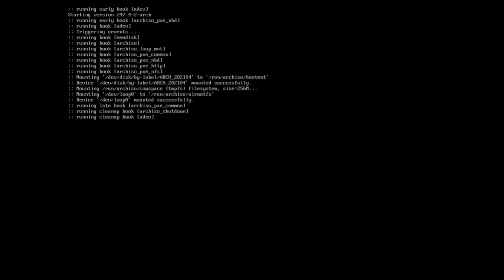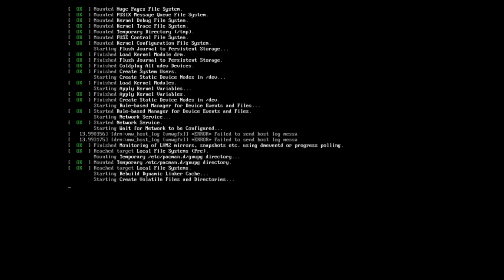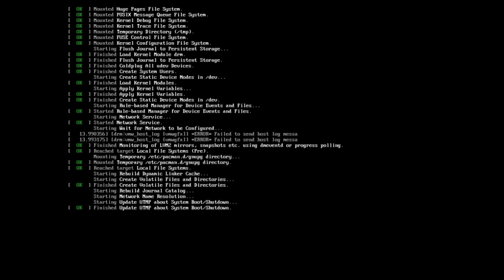After you log into the live Arch Linux environment, if you were using a Wi-Fi connection, you have to use the iwctl command again. After that you can do a station list and you can do a connect. It's the same process you did for the installation, because each and every time you need to log in to your Wi-Fi. Because we are doing it from a live medium, those credentials will not be saved.